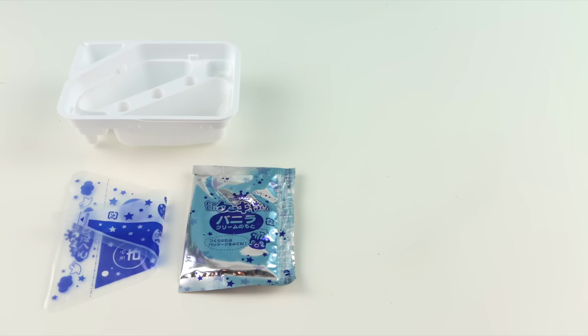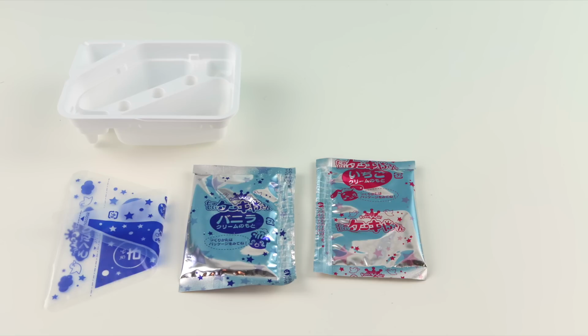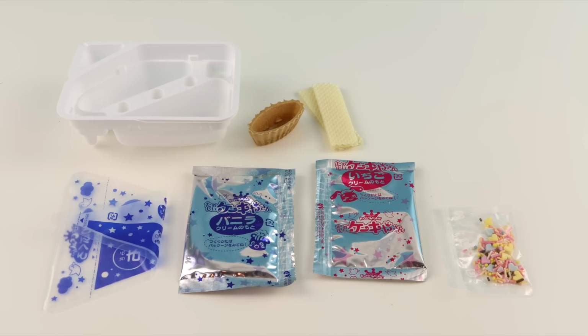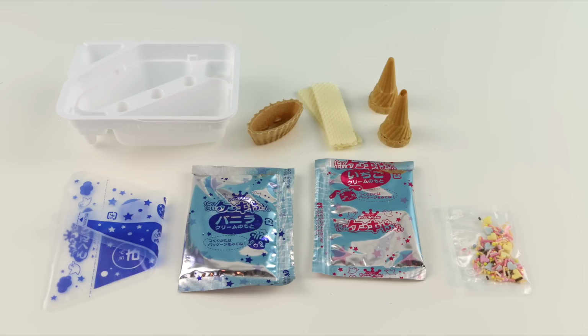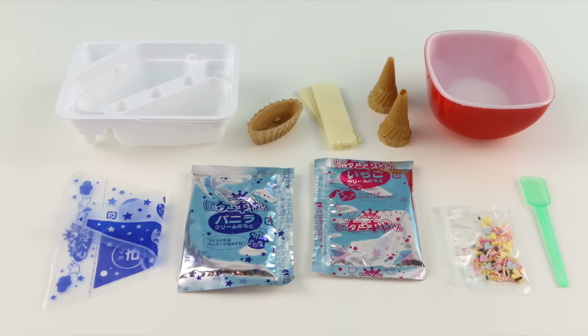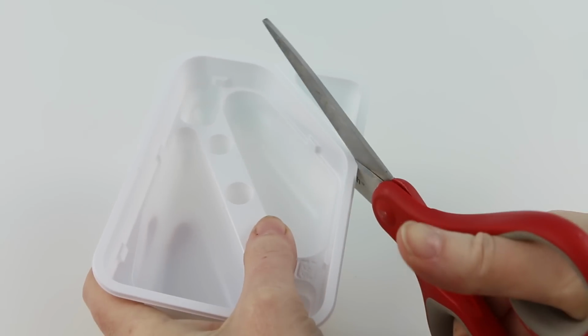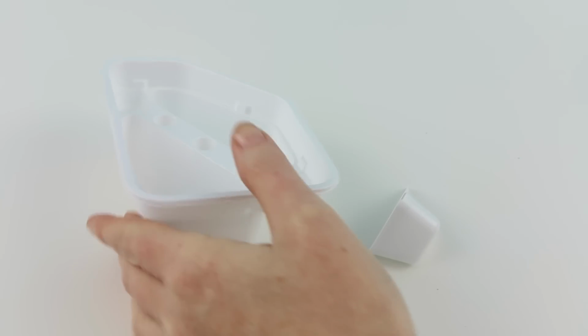So inside this adorable dessert set, you get a plastic tray, a plastic pastry bag, one blue packet, one pink packet, a bag of sprinkles, a pie crust wafer, two cookie wafers, two crispy ice cream cones, and a mixing spoon. In addition, you will also need some water. The first step in this set is to cut off this little triangle piece. This is for your water.